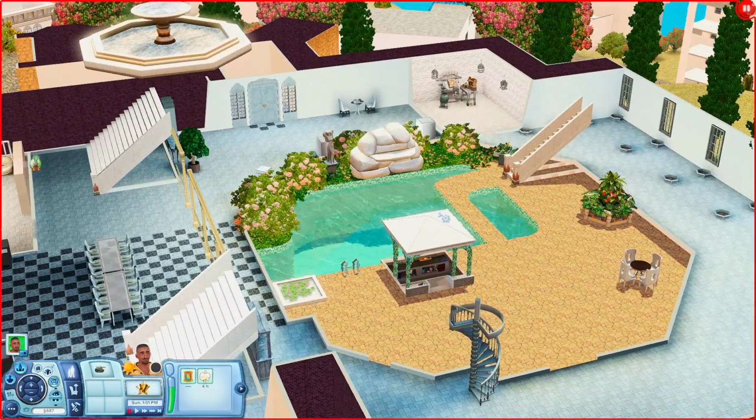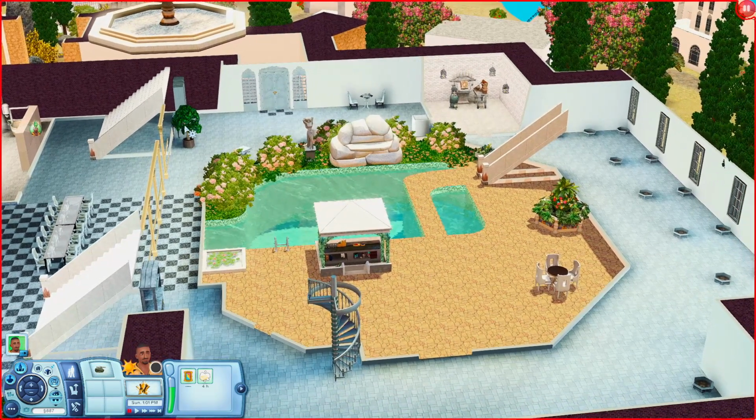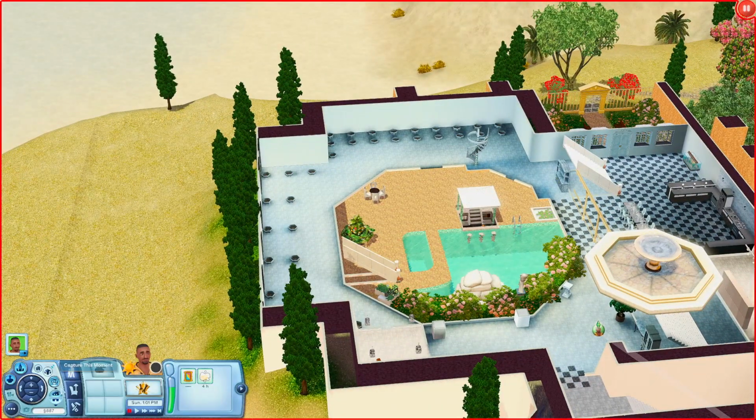Out here, you have a nice pool area. There's even a chess table. There's an alchemy station. This tree right here, this plant, is also store content. Out here, you have planters where you can come and grow harvestables. So this is so nice, y'all. But now let's go ahead and go upstairs.